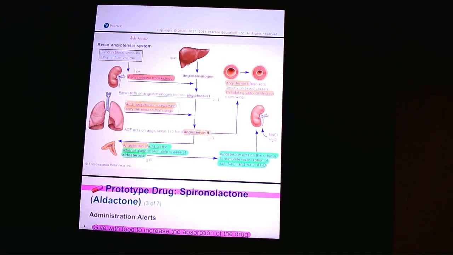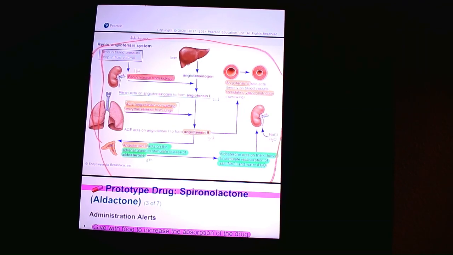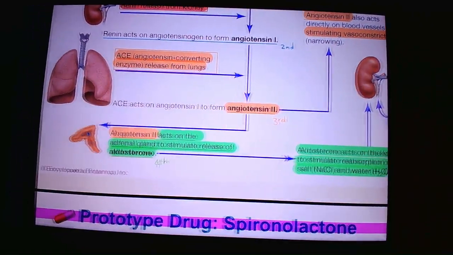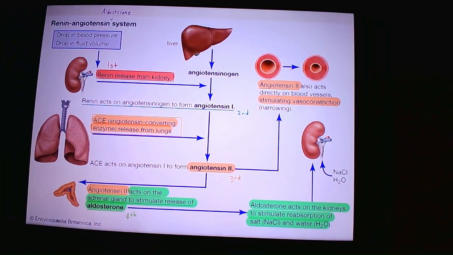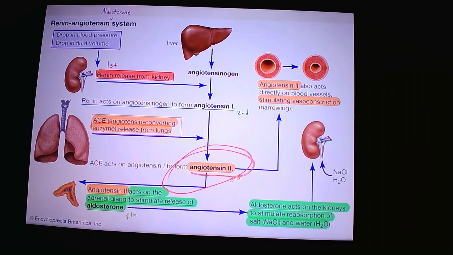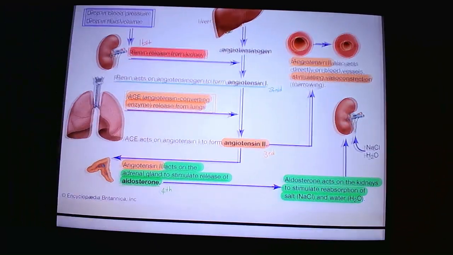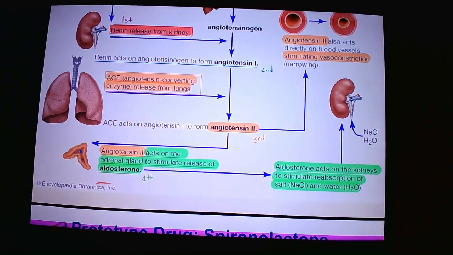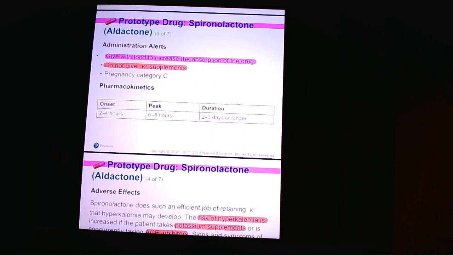This is what's going on. I did my best to color code it, highlight. I know it looks complicated, but if you follow along, follow the pathway, and understand it just a little bit, you'll understand why. Because ACE inhibitors will prevent the creation of angiotensin 2. If you don't have angiotensin 2, you don't have aldosterone, you don't have vasoconstriction. ARBs specifically target the things that make this, right? So they do the same thing. They're doing it differently. Now moving back to our potassium sparing diuretic.